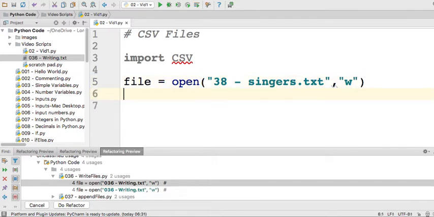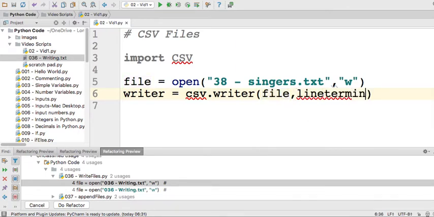Now, because we're making a CSV file, we now need to start using the CSV library's features to write this as a proper CSV file or spreadsheet. So we make a second variable called writer, and then writer equals csv.writer, and then open brackets, we're going to be writing to the file we just opened, and the computer will know the line has finished, or terminated, when it sees a new line.